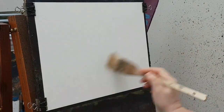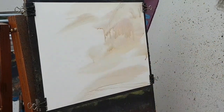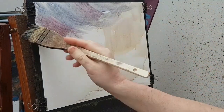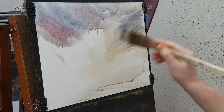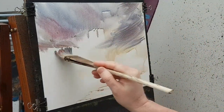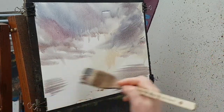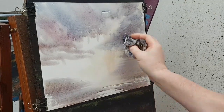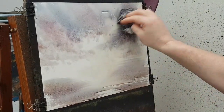Right, so I'm going to kick this off with some clean water and then raw sienna, alizarin crimson. Just get a bit of that into the sky. Bit of crimson, ultramarine. Bit of light red in there as well. Let's just bring this down somewhere by the horizon line. What I'm going to do is use a tissue just to soften the horizon line, not too much. Adds a bit of texture to the sky as well.